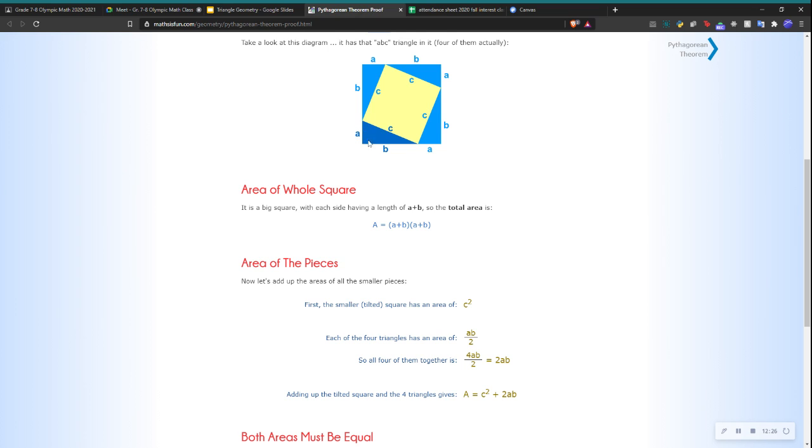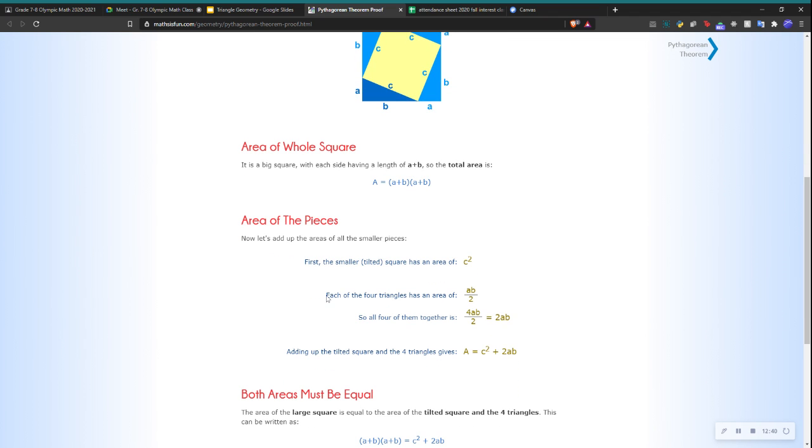And then each of these 4 triangles, so 1, 2, 3, 4, these are right triangles, where you have the base equal to a and the height equal to b. Or you can also change them for base is b and height is a. And so each of those triangles has area of a times b divided by 2. Right? And since there's 4 of them, you just multiply that value by 4 to get the total area of the 4 triangles. So you have 4 times ab divided by 2. That'll give you 2ab.